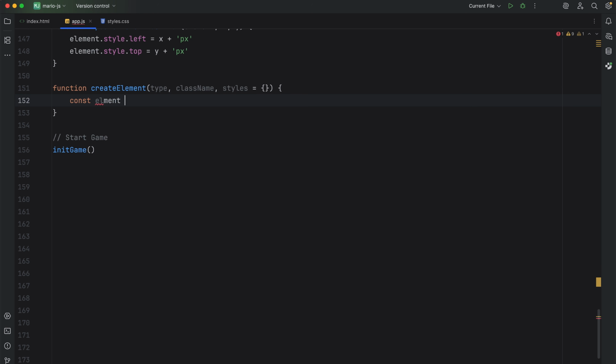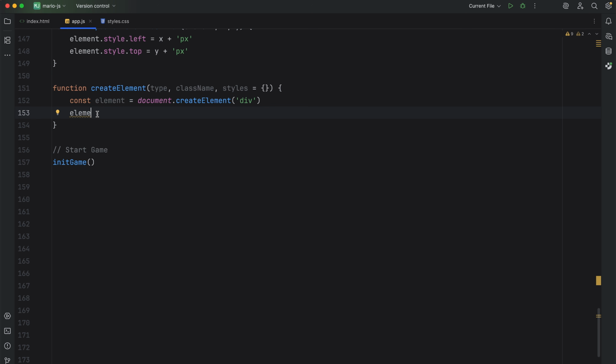So with the element that we pass through, we're going to use document and create element. This we did not write, this already exists from the document API. We're going to create a div. Okay, so we're creating a div in the document and assigning it to the const element.